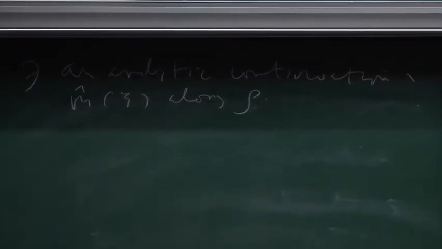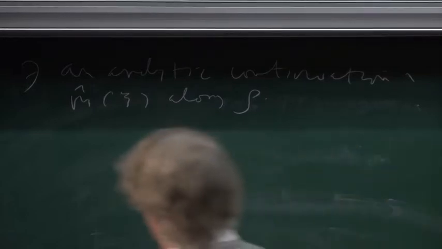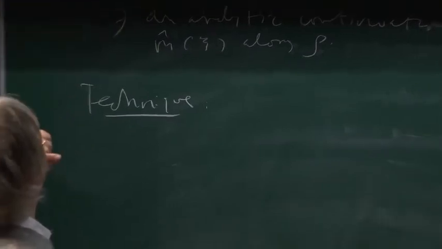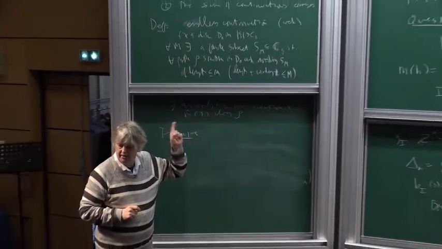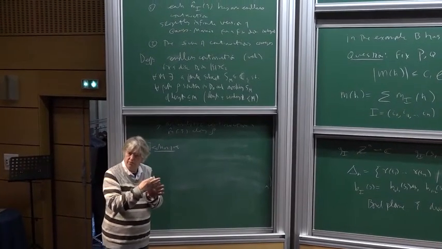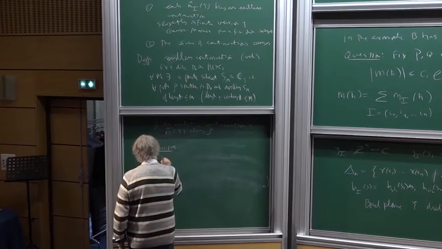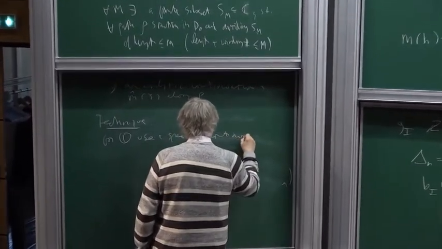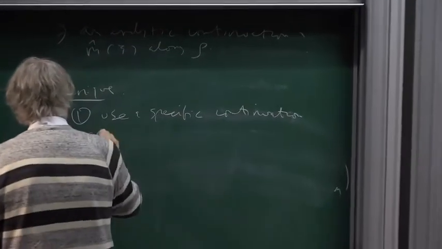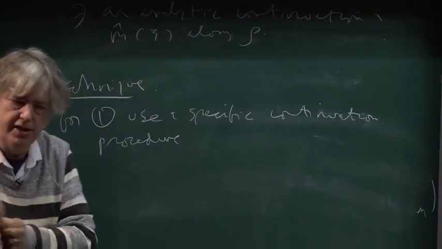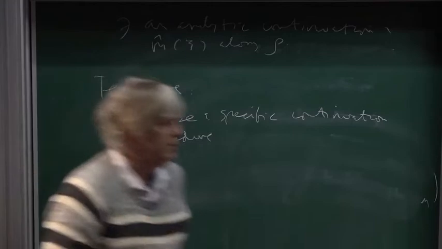And now, what's the technique? To illustrate the technique, we can sort of make a general statement about one, but the point is that if we want to get the convergence, then in part one, we actually need a very specific continuation procedure. So what is rho here? Rho is a path. So any path in the C plane of length less than or equal to m, then, you can draw the picture.